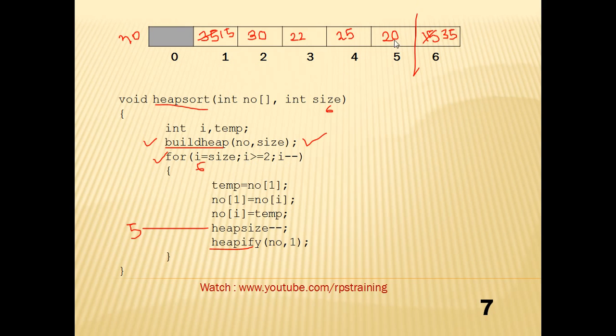Again the element of the fifth position will come to the first position, and the root will go to the fifth position, and thus every time heapify will be called until this condition is false, and at last the array will be sorted. If you continue this heapifying process, then we will see how the algorithm is working, and I hope you will understand the matter. And now I am executing this program using C language.